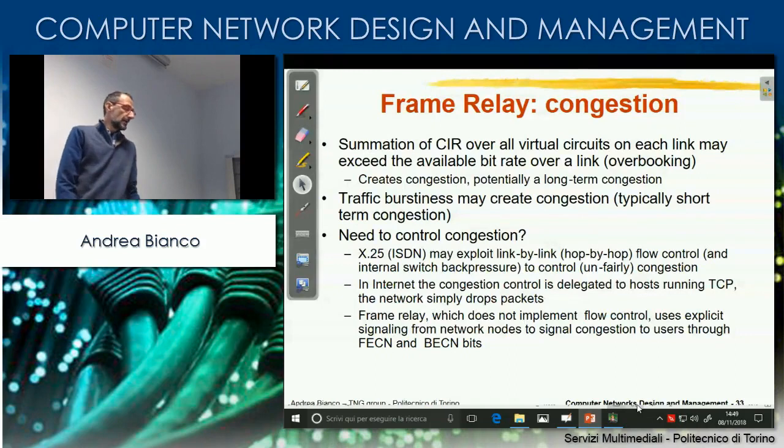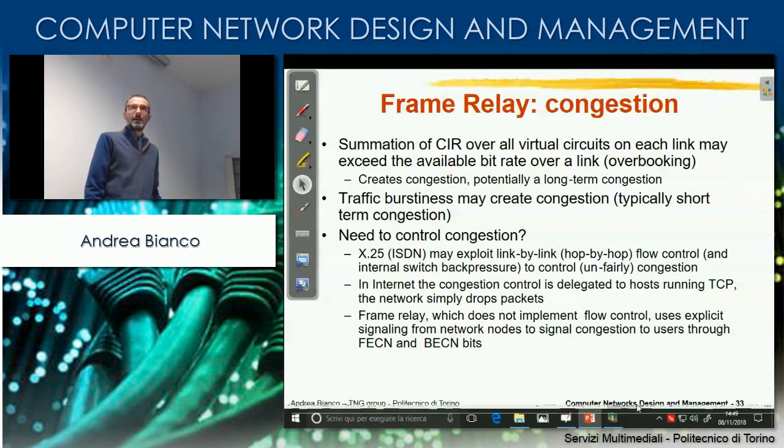We are in the middle of the discussion about congestion control issues. If I'm not wrong, we stated that there are different techniques that can be adopted to try to solve the congestion problem. And we also have emphasized that in frame relay this is an important issue because according to the service interface between the user and the network, a proper management of a frame relay network should avoid any congestion. So if congestion happens, it's something that the network should take care of in some way.